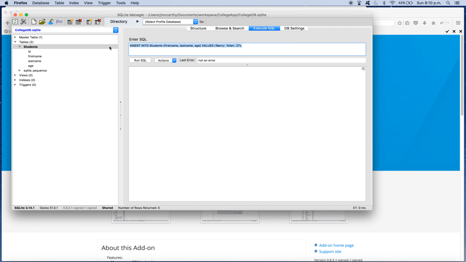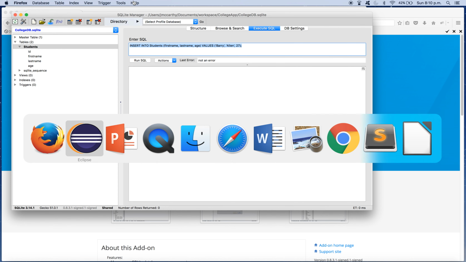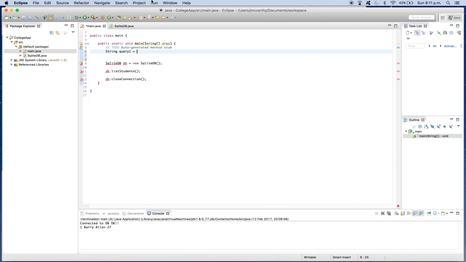You can see how useful the SQLite Manager is, that I can actually create a query here, watch it going into the database, and know 100% that this query works, that when I'm taking it back to Java it must work, instead of crafting it over in Java itself, over in Eclipse here, and then wondering why it's not working. So I am 100% confident that what I run here is going to work, presuming I can type correctly. No, that's a different problem.